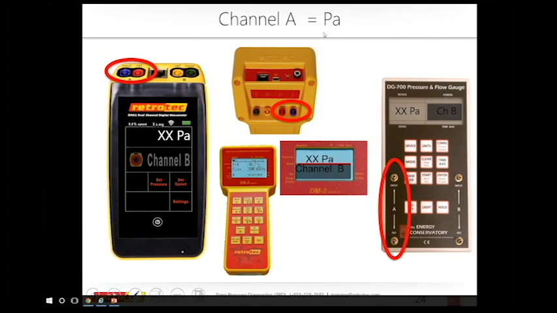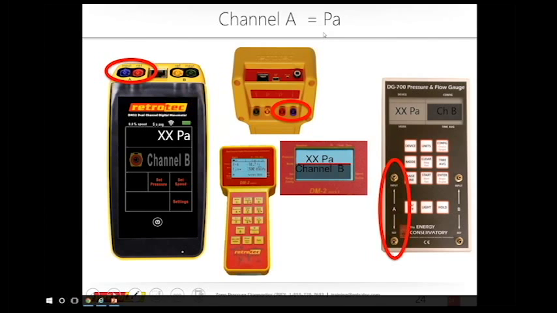So here's the readings you're going to get. I have XX because it depends on what you're reading or where you've connected your input tube to. So it could be 0. For instance, if you just held the blue tube in your hand, not covering it, and you stood in the hallway, you should be reading 0 pascals, because you're basically comparing the inside of the house to your reference of inside the house. There isn't anything that's an external source or not right next to each other. As soon as I put the blue tube in the garage or in the attic or connected to the crawl space, then I'm going to get a reading. It could still say 0, which, depending on where you're at, is a great thing.